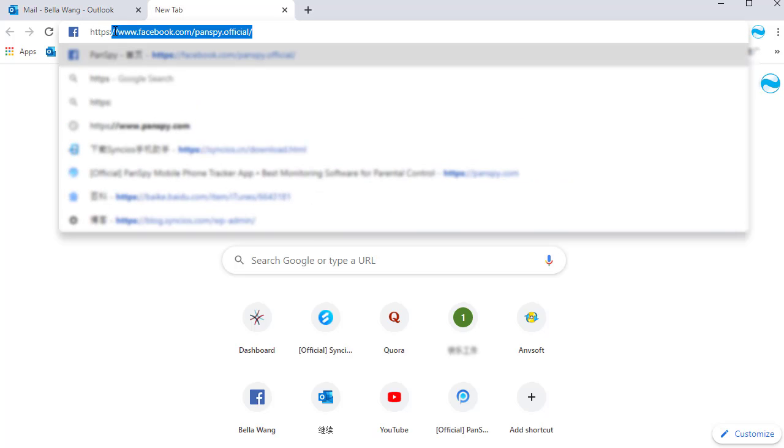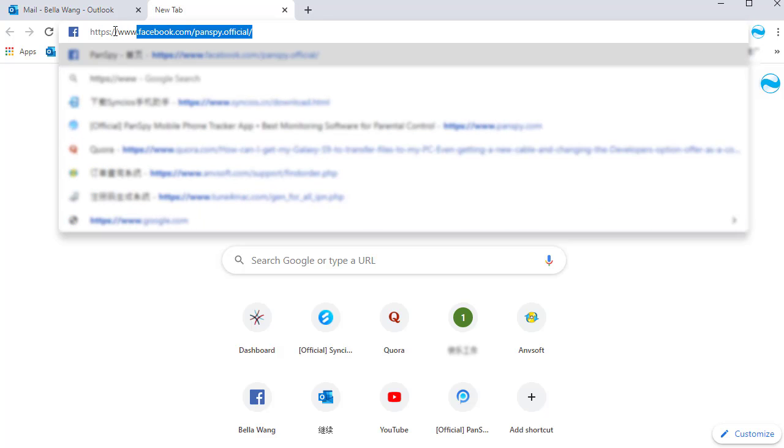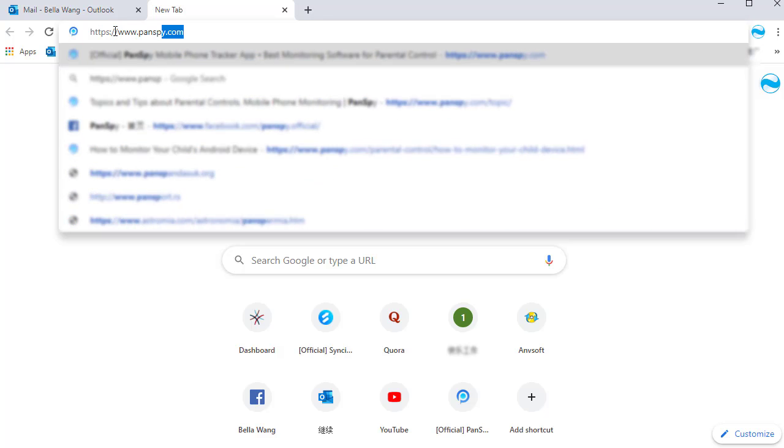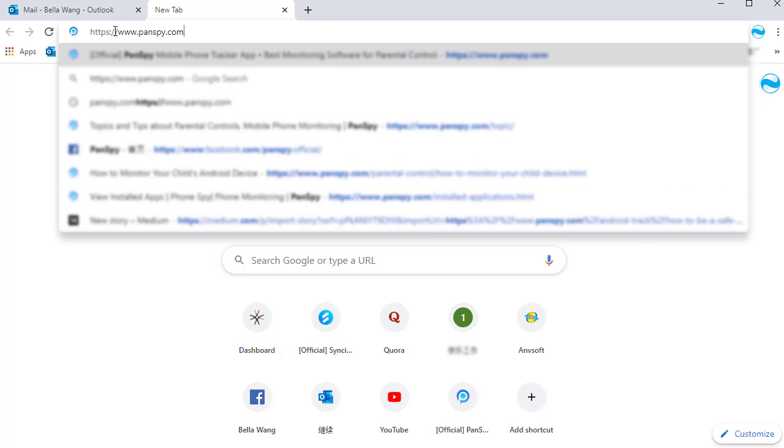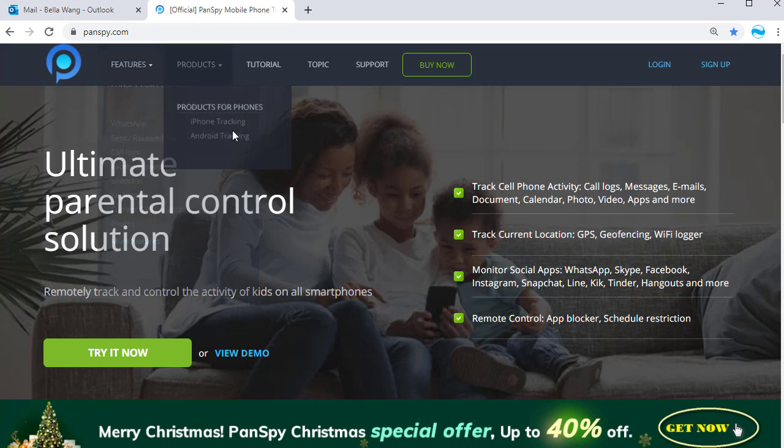Now Google www.panspy.com to visit its official website. Here we go. You will get the panorama of what is PanSpy and how it works.